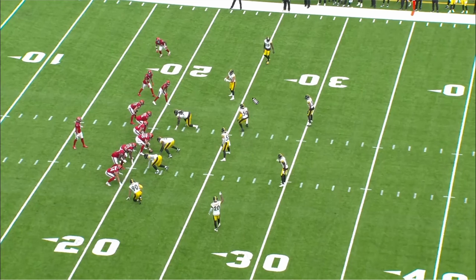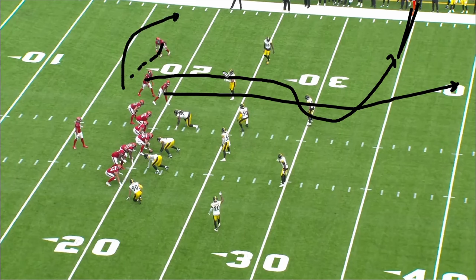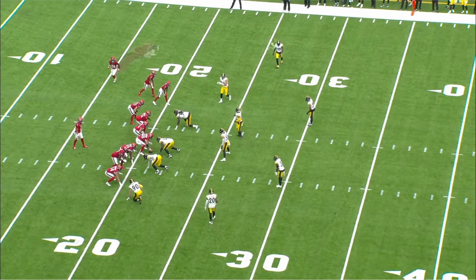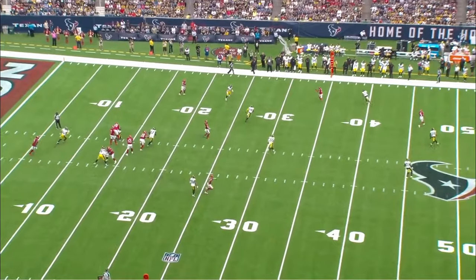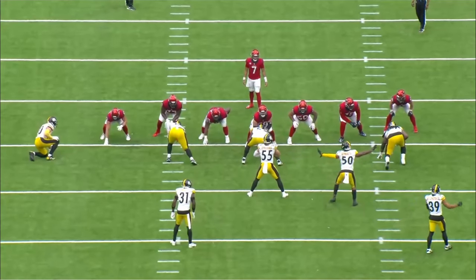Next play, love this play call — we're behind the sticks. All the Texans are running — deep pylon route, a sail route, a deep out to the sticks, and a running back motioning in then going back out on a swing. That swing holds the linebackers down because they don't want to give up the easy checkdown, which opens up all the grass to throw the sail into. Watch Stroud: poised in the pocket, chilling, watches it come open, makes a good accurate throw for an easy first down. Great play call, great execution.